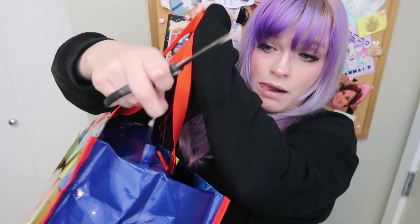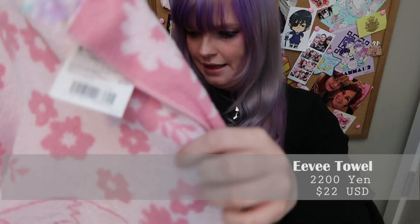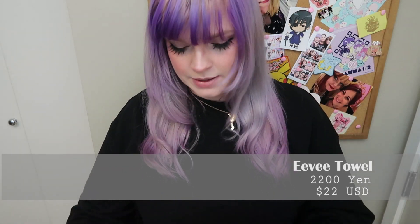It hasn't even been opened yet. Sneak a peek for everybody. What did we get? Was it good? I'll total up everything at the end and put the usual prices right about here. Let's reach in. I can already see something that's awesome — I love anything Pokémon. Towels, Pokémon bath mats — we use them all the time. What looks like an Eevee and Friends one, and it's got a little Eevee in the corner also.